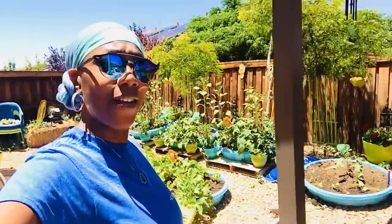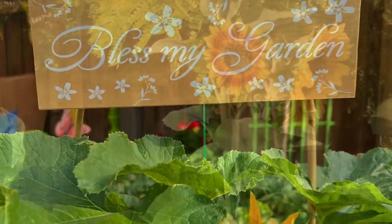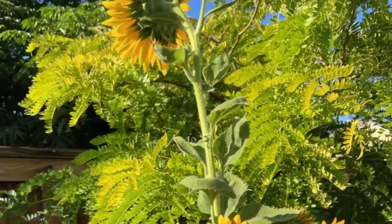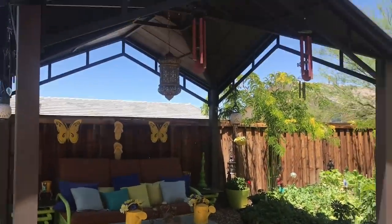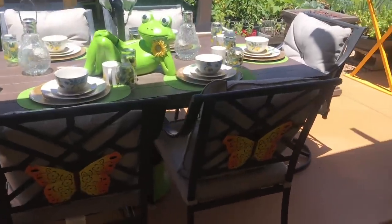I brought you over so you could see my mom's beautiful home and her backyard. You can get an idea of what it looks like and kind of how I grew up and what I'm accustomed to. This is my mom's garden and her beautiful home — you guys can see what the outside looks like. You'll see that my mom likes color; her backyard is colorful, lively, fun, but it's also calming and it has a spiritual feel to me.